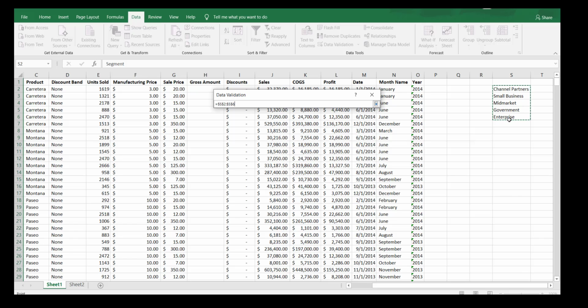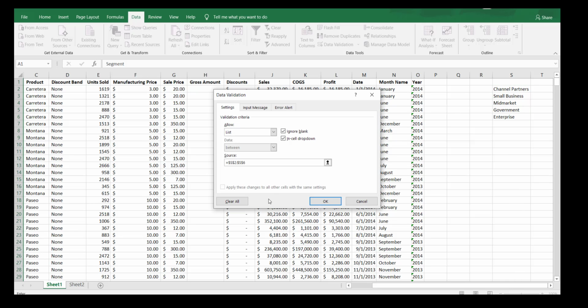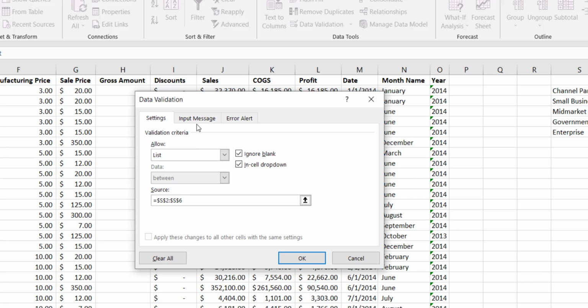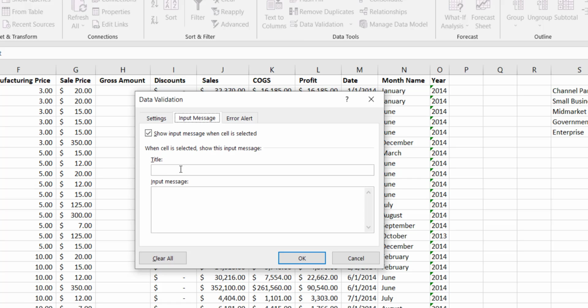Once I select my list, there's a little blue down button here that just downloads that data here so I can use that as my source, and that's what I'm going to use. Within data validation, I have an input message and an error alert tab. The input message just means you're giving the user a little instruction on what to do.